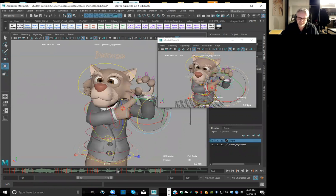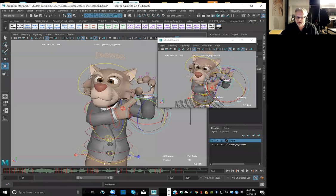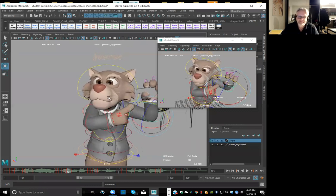Okay, this hand, make it go slightly out. So what I'm trying to do is create a little bit of a settle just in that pose. And what's happening here is a little opposite action. So this hand came in here for the whistle, and then it's going to go out the same way that it came in. So it's just going to go back that way. We got this opposite action because the hand is going this way and this hand is going this way. And it's sort of the opposite to the direction of the head. So it just gives it a bit more of an organic kind of move.